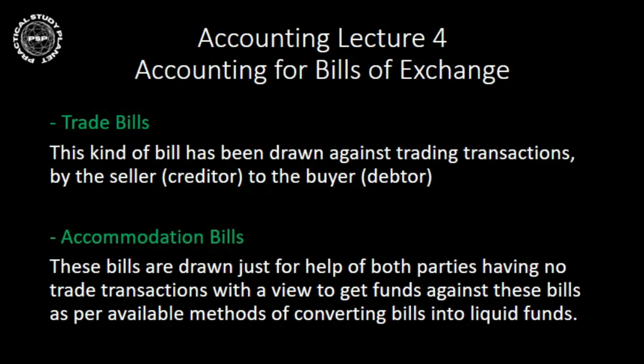Trade bills. This kind of bill has been drawn against trading transactions by the seller, creditor, to the buyer, debtor. Accommodation bills. These bills are drawn just to help both parties, having no trade transactions, with a view to get funds against these bills as per available methods of converting bills into liquid funds.